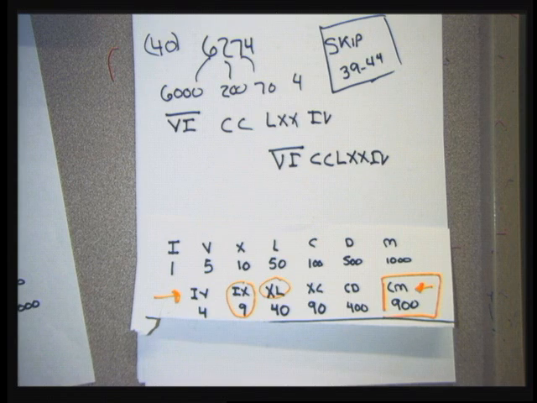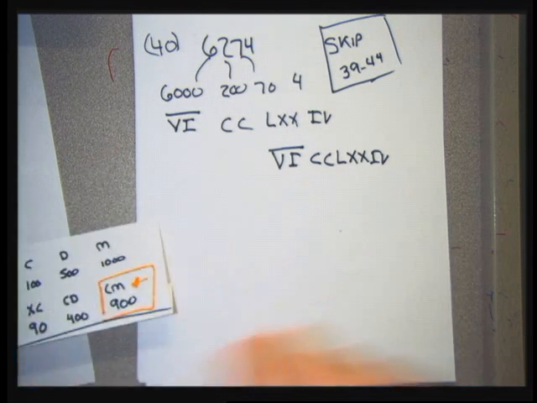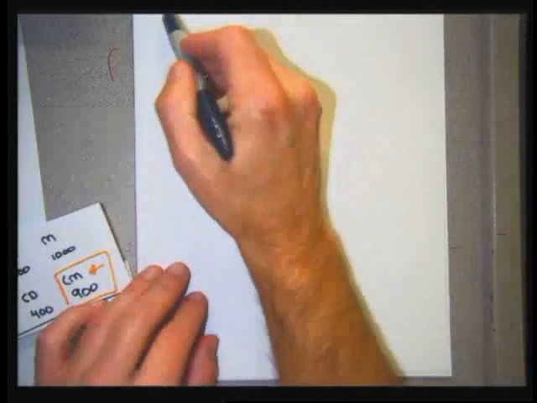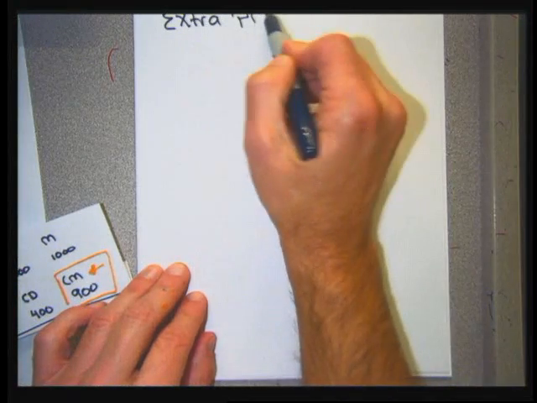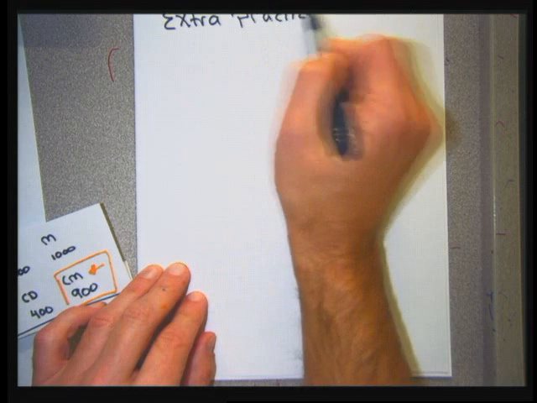So I'm not sure I gave enough examples, so let me write down just a couple more practice problems that aren't in the text just to give you extra practice. So this is just extra practice to take these and write these as Roman numerals. And I'll pick nice numbers.